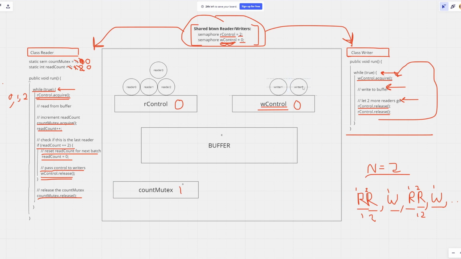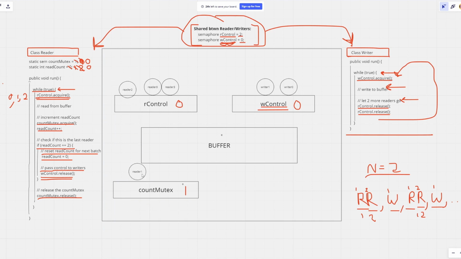So we'll go up here and sit, because there are no permits. But the last thing we did was release 2 permits to rcontrol, which means this now has 2 permits, and we're back to where we started basically. We're gonna have 2 readers get through here, make this 0 permits so that these 2 get stuck reading, get the mutex on the count, make this 0, make its way through, do its stuff, release this permit, back up to the top, so on and so forth.